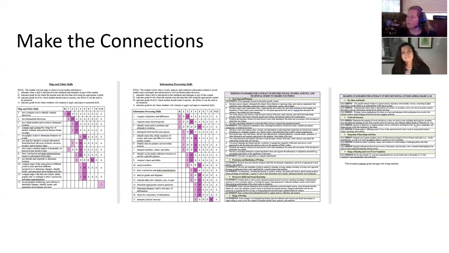And I wanted to make sure that we are making the connection between what we're doing with this arts integration and map and globe and information processing skills. And if you're in grades 6 through 12, also reading and writing skills. On a lot of these literacy pieces, we're asking them to write arguments focused on a specific topic and citing evidence. Well, that's what they're doing in these formative assessments, like what's in your pocket. We're asking them to cite specific evidence from a text. Well, that's what they're doing when they're using good visual note-taking skills. So we're connecting to the inquiry-based skills and the social studies content by integrating arts into our lessons.